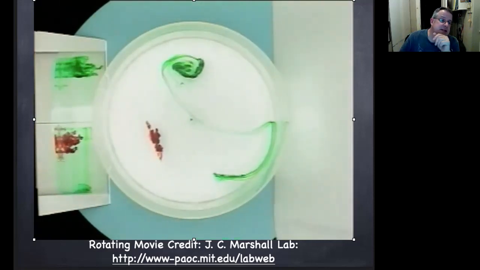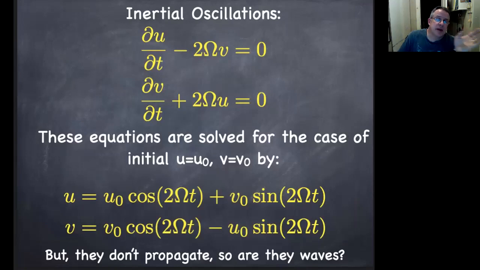Let's jump over the equations. We talked about these being the equations, so we just keep the time tendency and the Coriolis force, nothing else. Notice that the U is here in this equation and then here in this equation. The V is here in this equation and then here in this equation. So these are two coupled equations. Can't solve one without the other, but you can eliminate the U by, say, solving this one for U, plug it in there, and you get a second order ordinary differential equation in time. You can solve that ordinary differential equation with this solution.